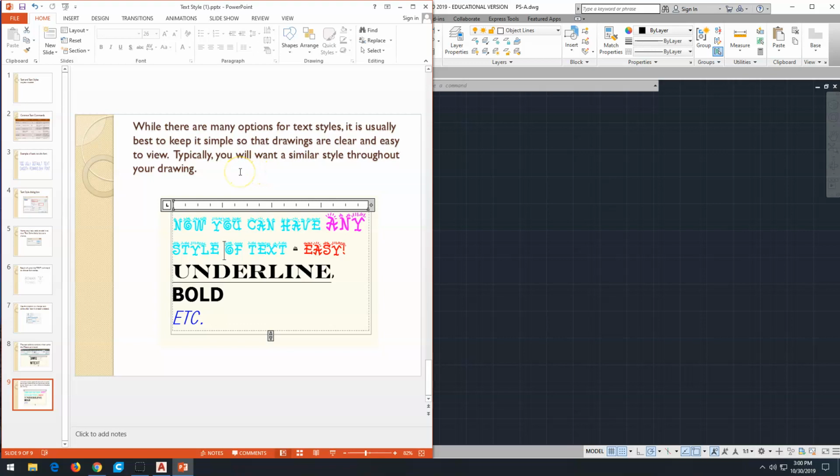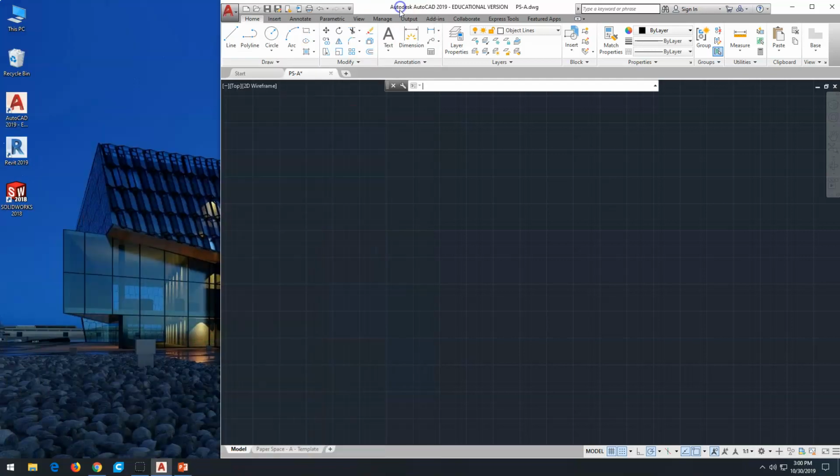So you'll want to use one single font throughout the entire drawing, unless you're doing signage or something where the client has asked for a specific font as part of the decoration. And for mechanical, that font would typically be Arial or Helvetica, and for architectural, it's typically going to be Stylus, or occasionally City Blueprint. Okay, so let's look at this.